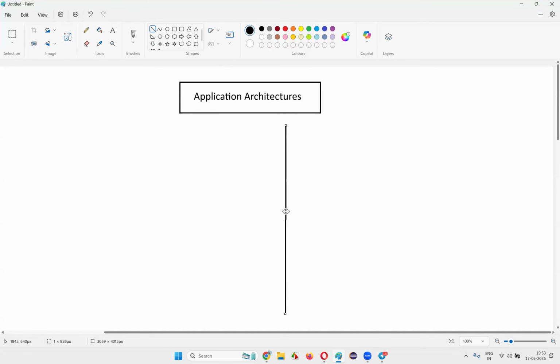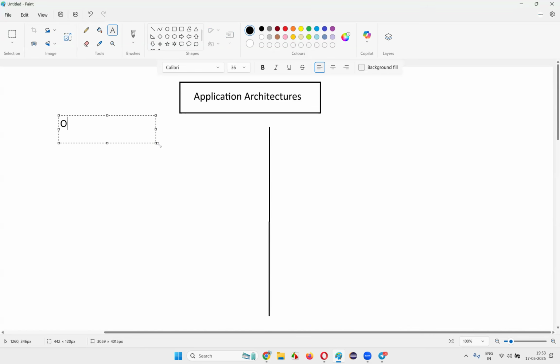The developers used to build applications in the olden days. In the olden days, the applications were very simple, not complex. Ten, fifteen, or twenty years back, the type of application that we used to use was simple forms and pages. Very simple applications used to be there.